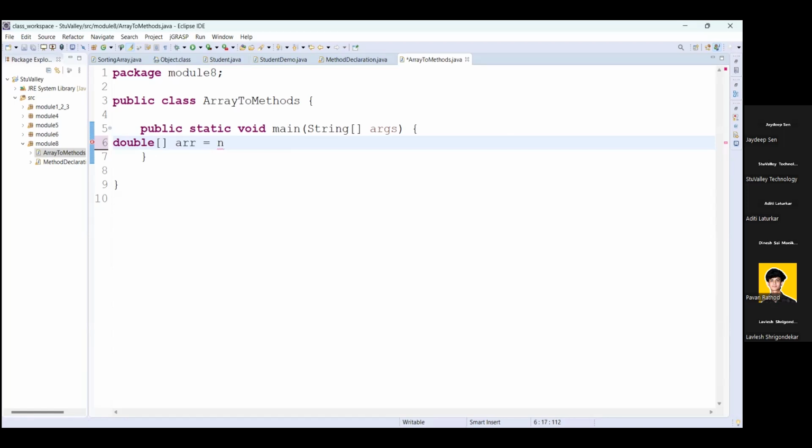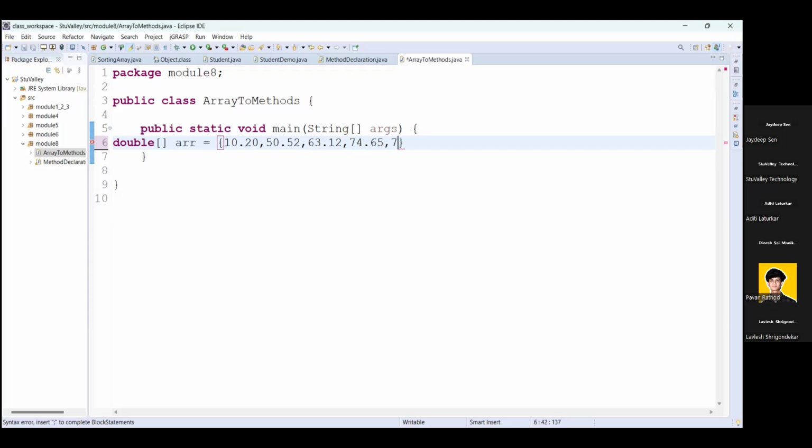Here I'm going to assign the values directly to this particular array. Okay, we will assign the values. So basically, I am defining the array with some values in it.